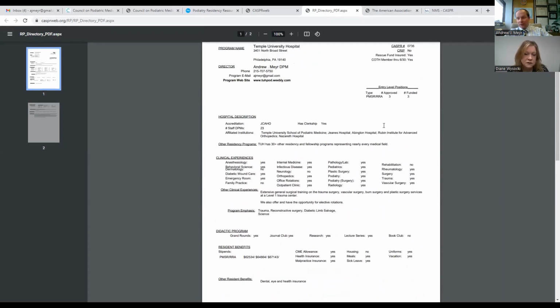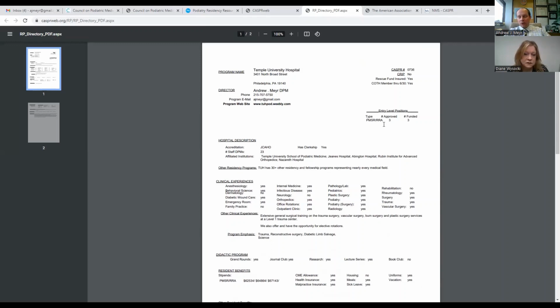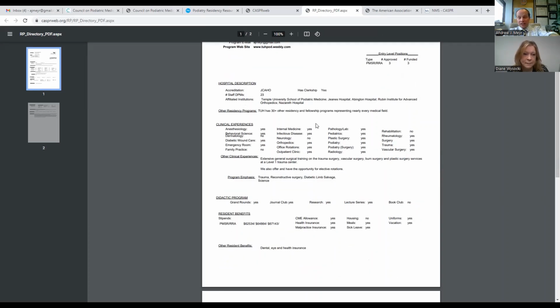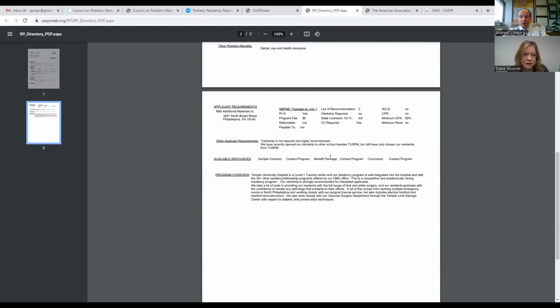There's not a lot of color in here. It's kind of a boring directory. But for a lot of students, this is the first-line information and one of their important early decision points about whether they're going to apply to your program or not. Some of it is just standard information, but you do have the ability to write an overview about your program to highlight the great and unique things that your program might offer.